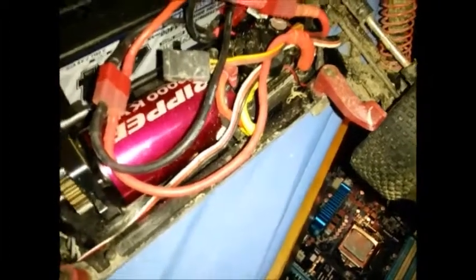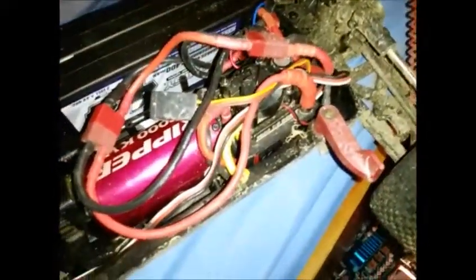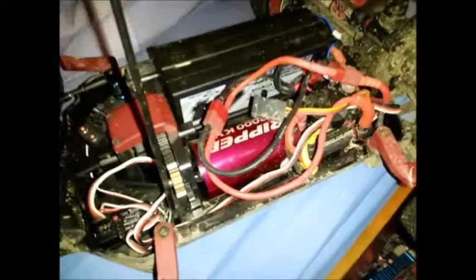Front wheel drive. Sorry, I'm going wrong here. I need to end it because I'm tired. Yeah, so anyway, I'm impressed with this buggy and I will recommend it to anyone.